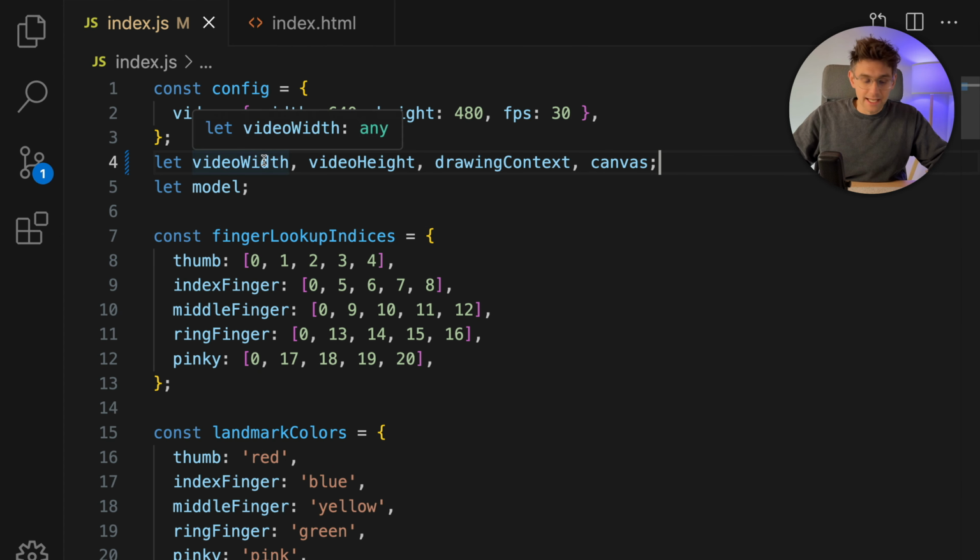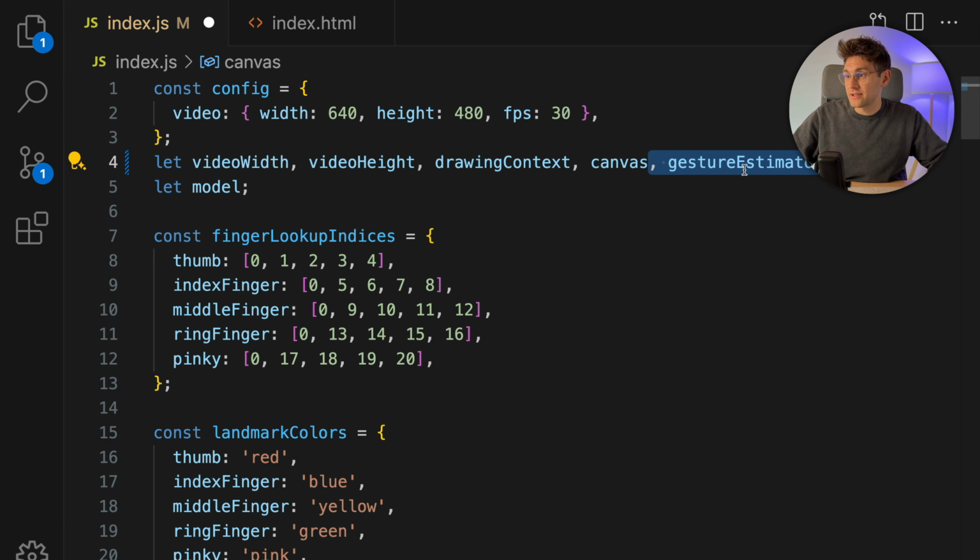So far, we have used the Handpose package to determine the shape of the hand as well as the orientation of each of the fingers. However, we now want to detect the poses, and for that we will use the Fingerpose package. We already integrated this into the index.html file, so we're loading this already, so we can jump right into the implementation inside of our index.javascript file. First, we will add another variable here called gesture estimator that we will initialize in a second.